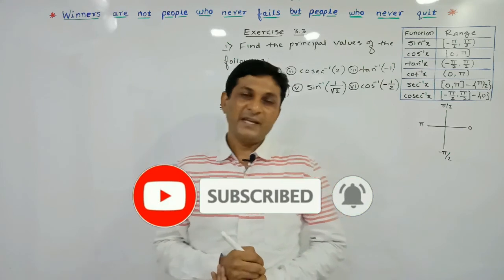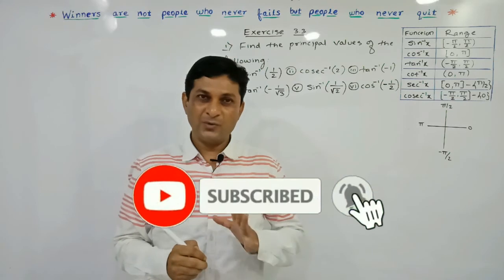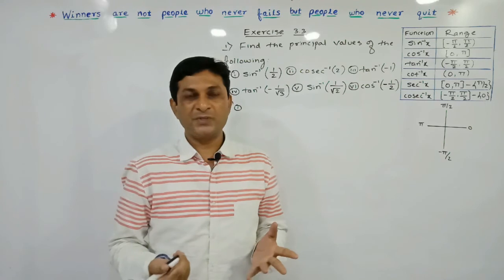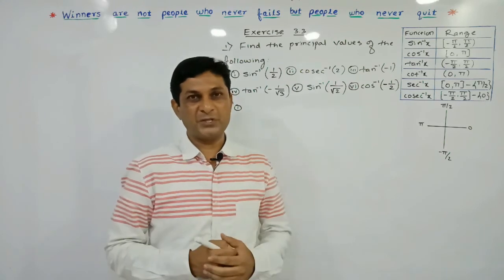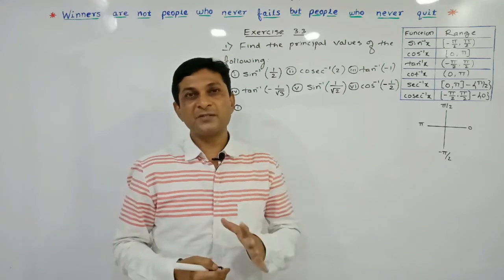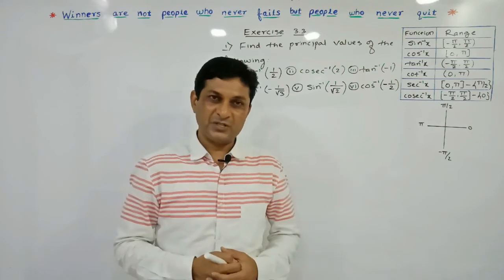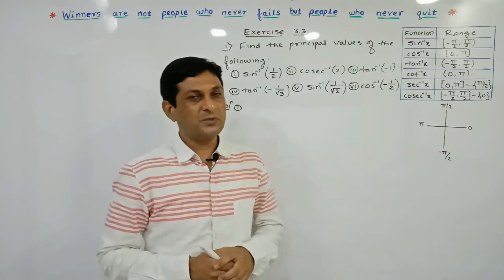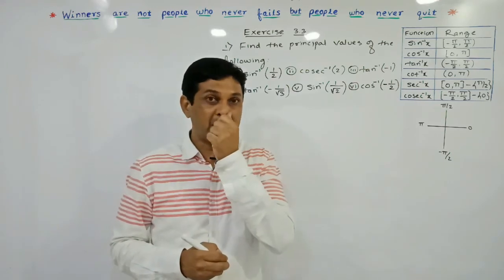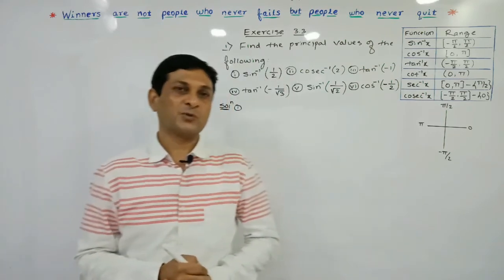So today we are starting exercise 3.3. To solve the examples from this exercise, you should know all the results related to inverse trigonometric functions. We have seen when a function is called an inverse trigonometric function, what its domain is, what its range is, and we have even proved 16 properties related to inverse trigonometric functions. If all these results are known to you, then and only then will you be able to solve the examples from this exercise. So prepare a list of all these formulas, and using these formulas and properties we will solve the examples.